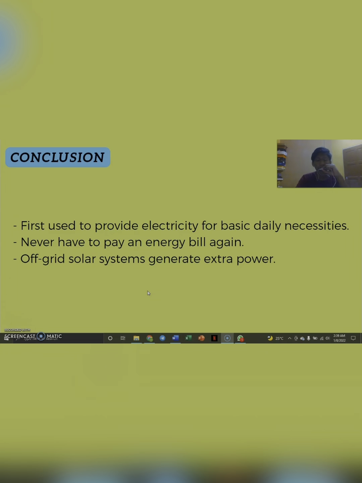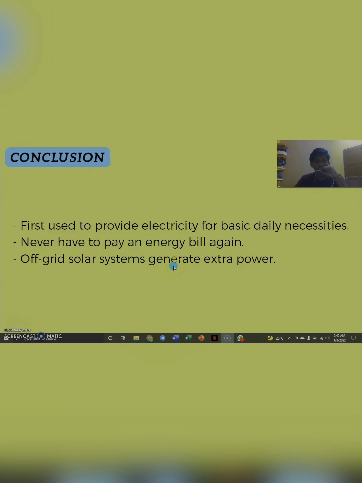So I will continue the presentation with the conclusion. I list the 3 main points and I will describe each point. In a nutshell, with rising energy bills and growing environmental concerns, households are looking for alternative energy solutions. Off-grid photovoltaic systems aim to provide basic daily necessities such as lighting, television, and radio in isolated villages, farming regions, and other remote locations.